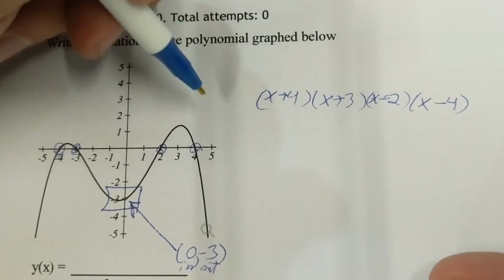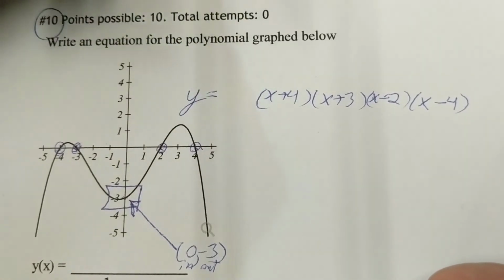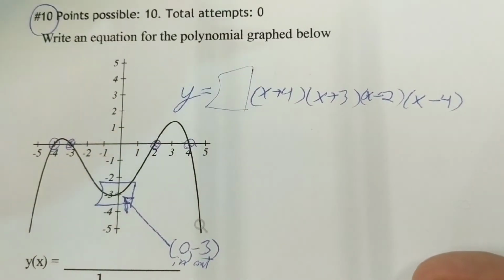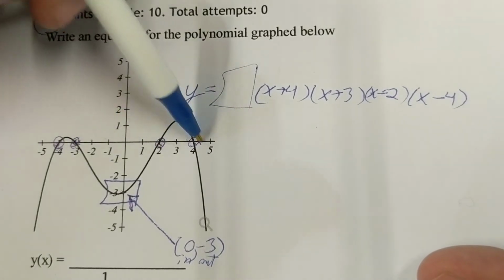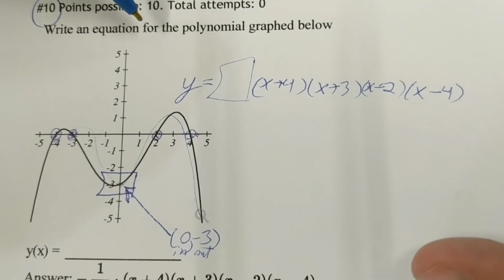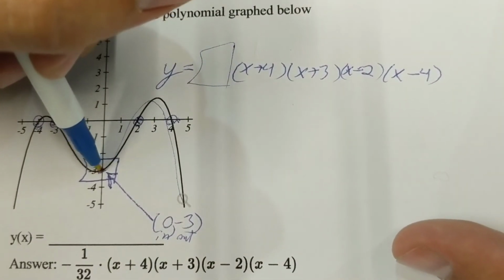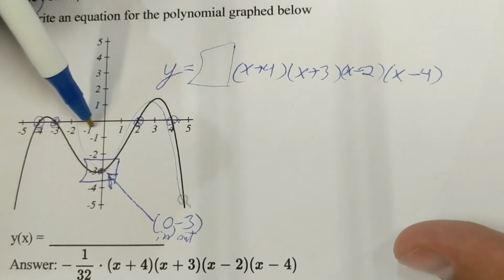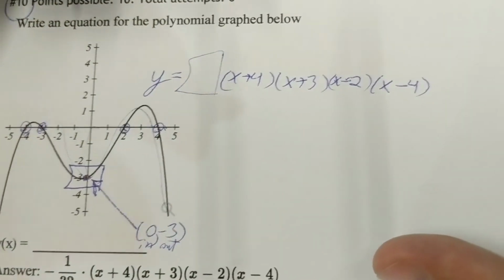Then we have all this stuff. That's our new polynomial function. You can do y equals that, or p of x equals that, or however you want to do that. But then we got to figure out what number to times in front of it to make sure that it's not just something that has roots there, but it's exactly this polynomial. And so what do we know? We know that if we plug in an x of 0, then we get a y output of -3, and so we'll just check that out.